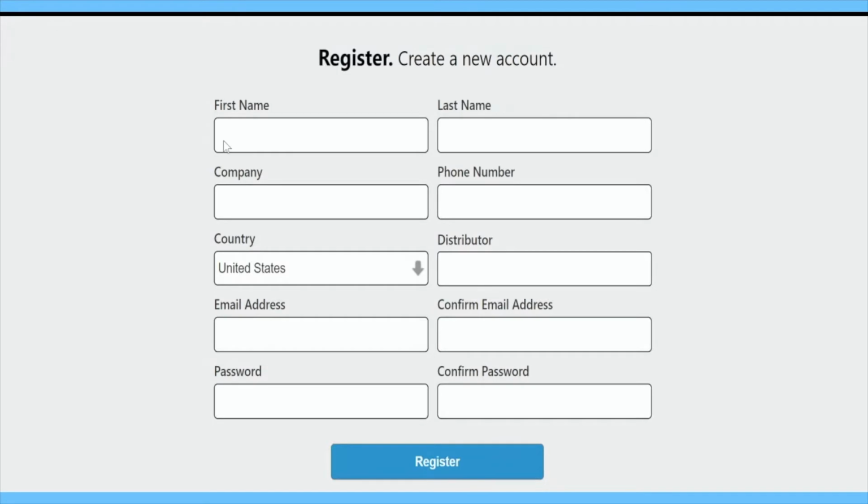And in this screen, obviously you put in your first name, last name, your company name, your phone number, and what country you're in. You're a global provider of products, so there's many countries that we service. Distributor is very important information because we need to understand what product to give you access to. If you are using a distributor that sells our water base, we want to give you access to our Zodiac water base line. If you are a Plastisol user, then we want to make sure that you're supported that way. So then just simply put in your email address, confirm that, and password and confirm that. And then we want to click that send.